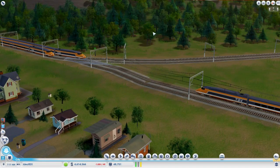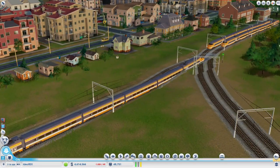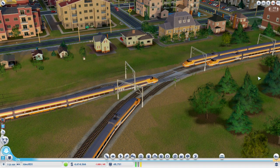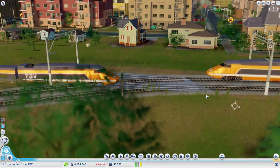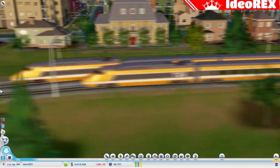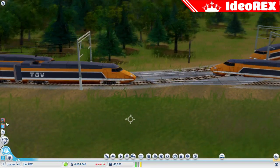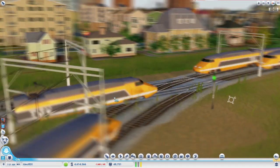And here we go — this is the very final design, and it's actually the original design of the TGV. It's orange and black. This is the Sud-Est, S-U-D dash E-S-T. This one actually looks the coolest to me — I think I'm going to use this one. I like the bright colors, I really like the design, and the shape's pretty cool. So this is the one I'm going to be using, and there you go.